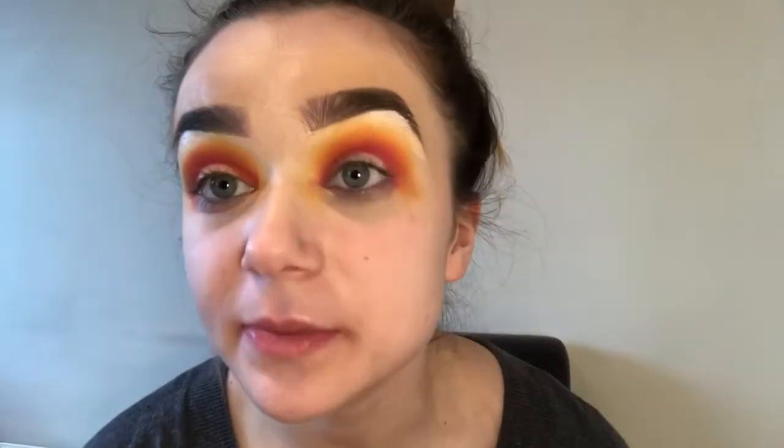It looks so stupid to begin with, but you can see that you've got that pink to orange to yellow. You literally just have to keep building it. Sorry, I think my voice went then. But I can't believe how amazing the colours are in this palette, because it's so cheap. I still have that bit of mentality where you consider cheap products to be not as good. I don't know why, but this is amazing. I honestly want to go out and buy every single Morphe palette now. I can't believe how amazing and blendable these shadows are. They all complement each other so well, even though I look like an absolute idiot at the moment. It'll get better, stick with me.